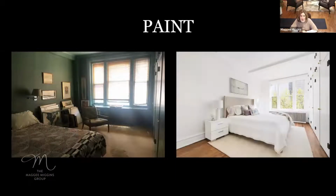Painting. Now, could you imagine this is the same room? In my life, I cannot imagine, but you could see what a can of paint will do. And I like neutrals. I mean, that green, I'm sure back in the day, it could have been nice. I bet if you remove those three photos, you're going to see lines all around there. And that yucky carpet, it looks like somebody's dog was messing on it. But I just think it looks so much cleaner and neater with those dirty shades taken off. Look at how fresh and crisp that room looks.